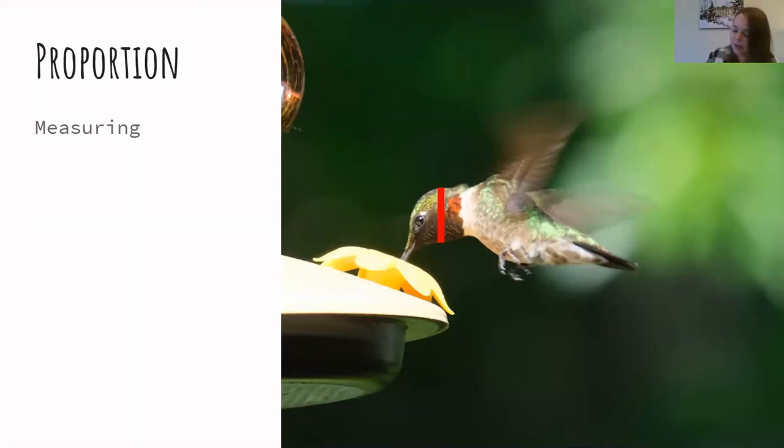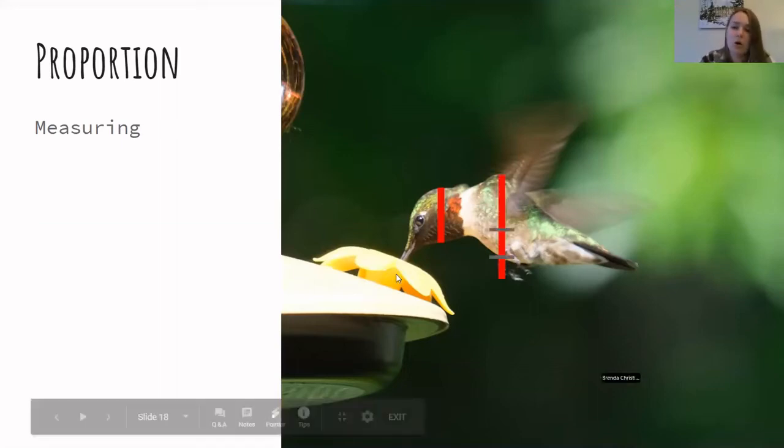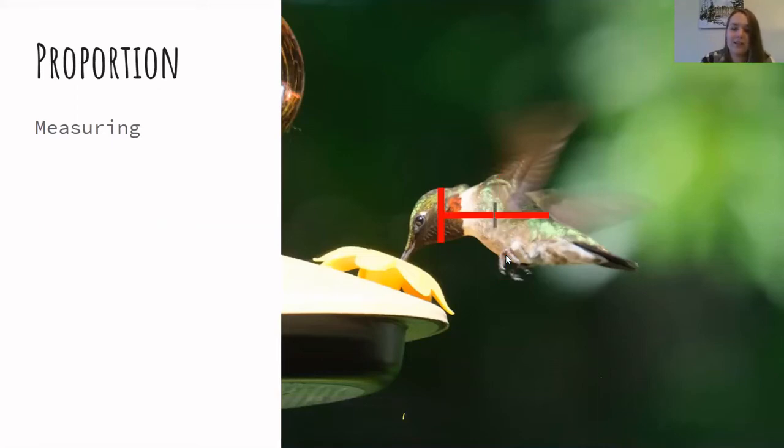Now we're going to use that head, and we're going to compare that to the body. When I measured, I found the body was 1.5 heads long. We'll find in the next slide that it's one head out, if you're concerned about doing the whole thing properly right now. It's just a practice, but it's one head out to where I did that line, and 1.5 heads down. So I'm going to stop sharing my screen again, and I'm going to show you on my sketchbook. Okay.